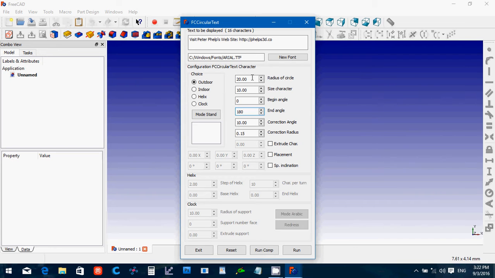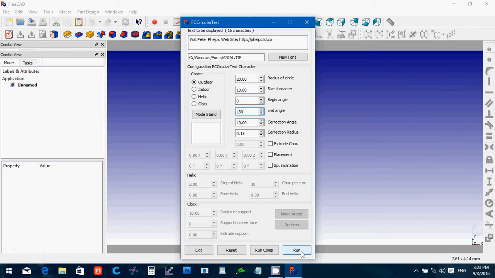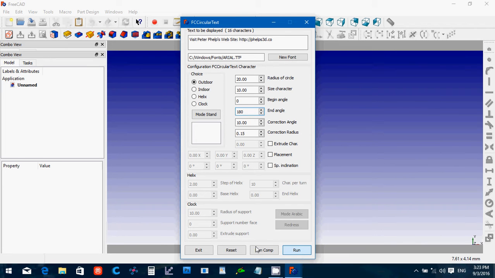The only thing I don't like about this is that as soon as you click run, it's going to reset any of these data points that you've created. So you can't just tweak it a little. You're going to have to know what your settings are and keep going back and forth until you get what you want. So if I click run, and then I'll exit.